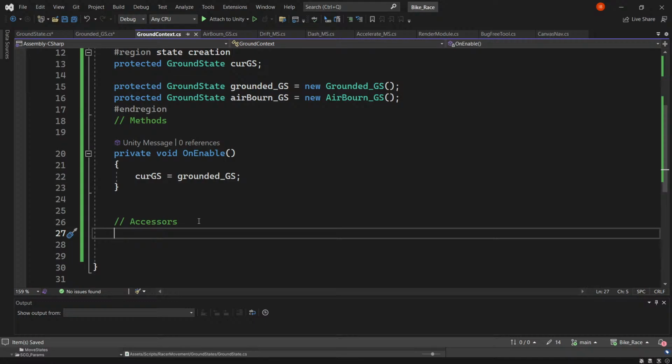Accessors. For an accessor, we're gonna need to just access current state. No, we're gonna need to access these. We don't necessarily need to access current state at all, outside this class, that is.